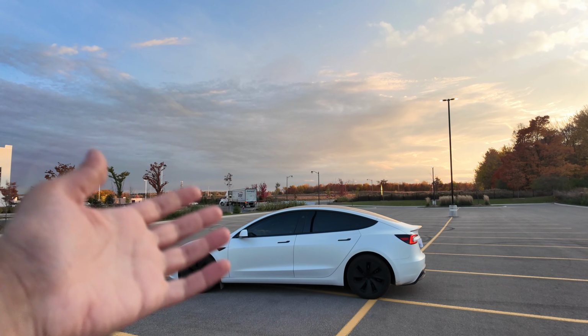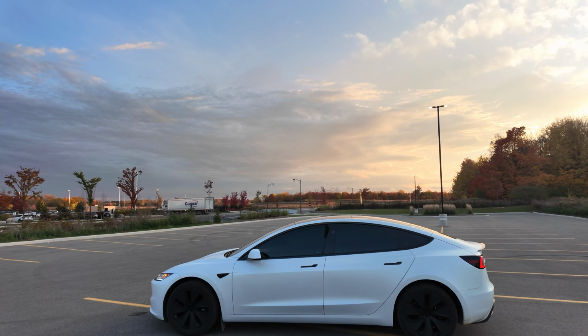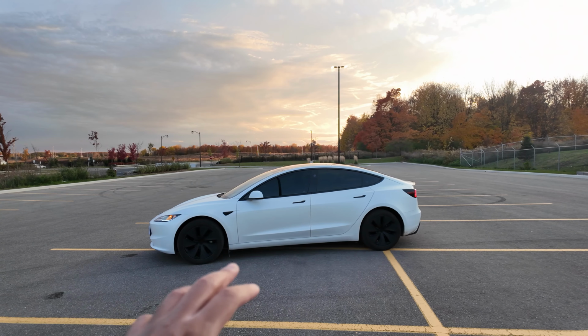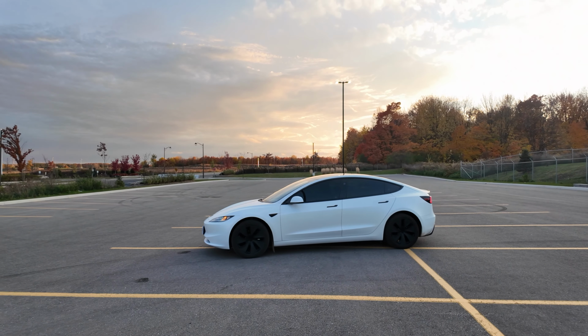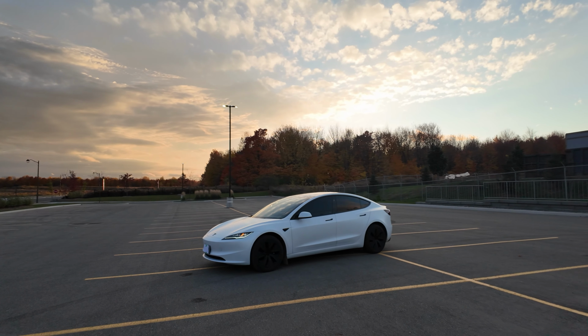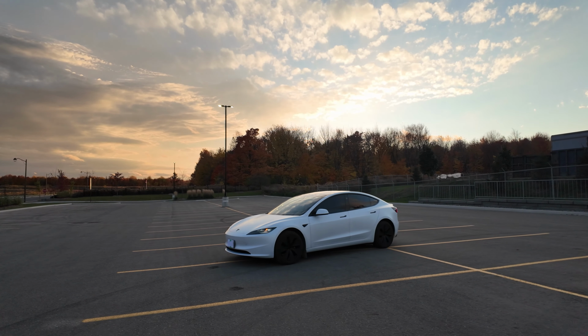All right, so let's say you've picked up your Tesla Model 3. This is your first time driving it, or let's say you've test driven it before, but now you actually get to live with it. Well, let me tell you, this is such a smooth car, and the acceleration is instant. Of course, it's an EV. There's no lag between the engine or anything.